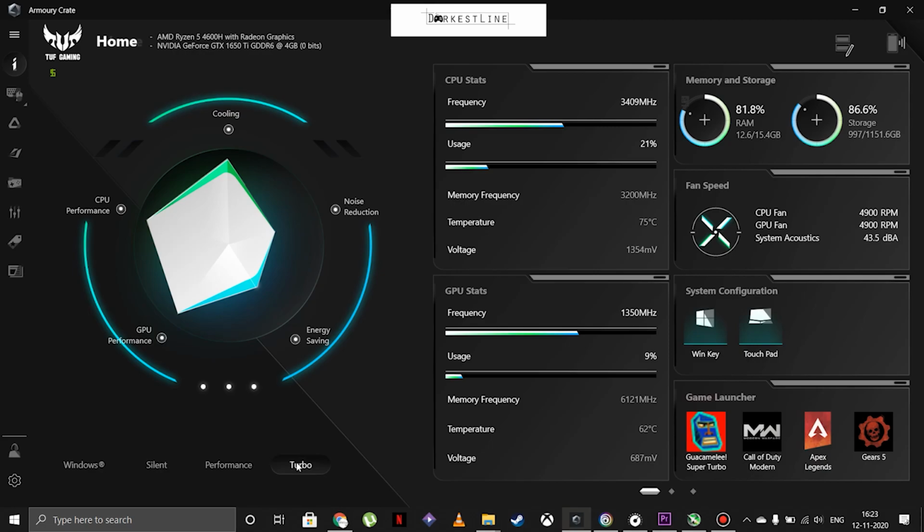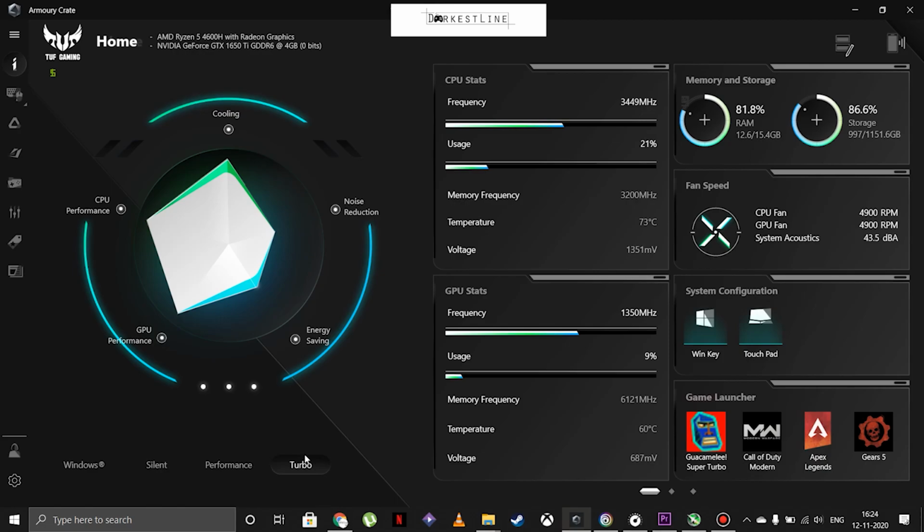I know it's going to be a bit loud, but you need that extra fan speed to keep your system from thermal throttling or overheating. And it is completely mandatory when you're overclocking your system or running a game. So, now that is out of the way.